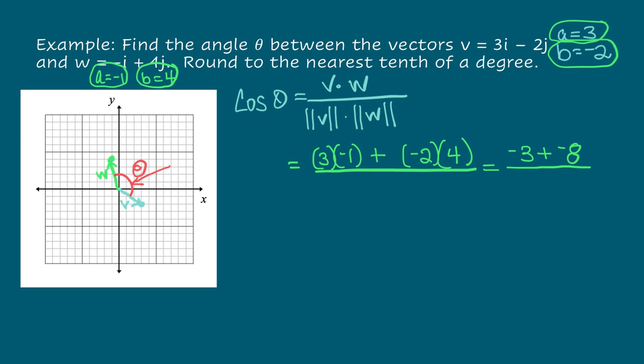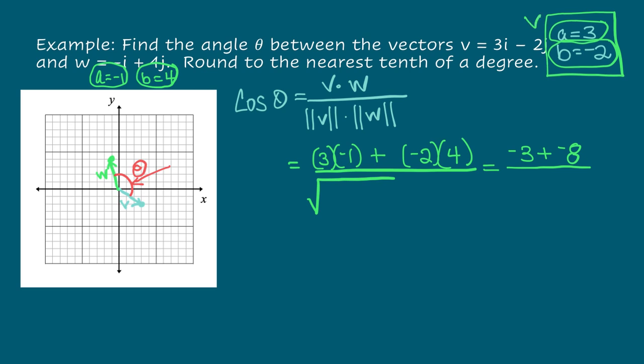And then on the bottom, I'll go ahead and do my magnitude before I continue up on my top. I need to use a and b again. I need the square root of a squared plus b squared, and I'm going to do v first. So I want to get all of that from my v component. So here's v right here.